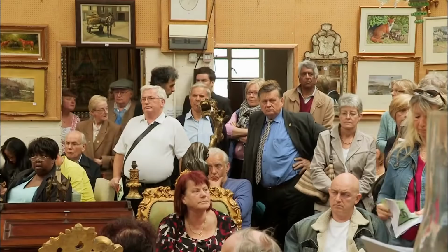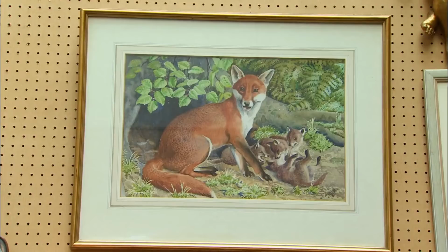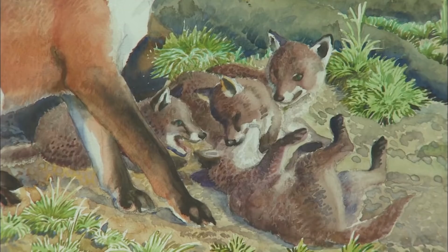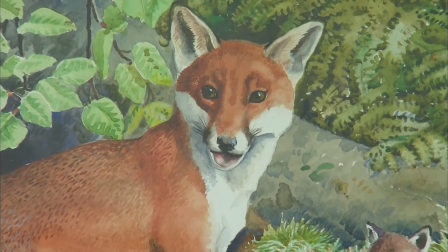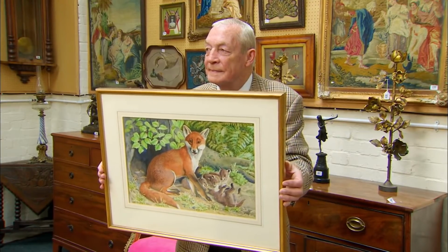So now we head over to auction where the Duke is looking after the painting, as David wasn't able to make it. Now, he turned down £100 from Ian Towning, cash offer on the table on the dealer's day. I think that was a bit on the low side for this particular artist, and he's got it here in the sale today with a 300 to 400 estimation and a 300 reserve. My only question is, has it been over-egged? Is the reserve just a bit too ambitious? Let's see what happens. It's coming up now.